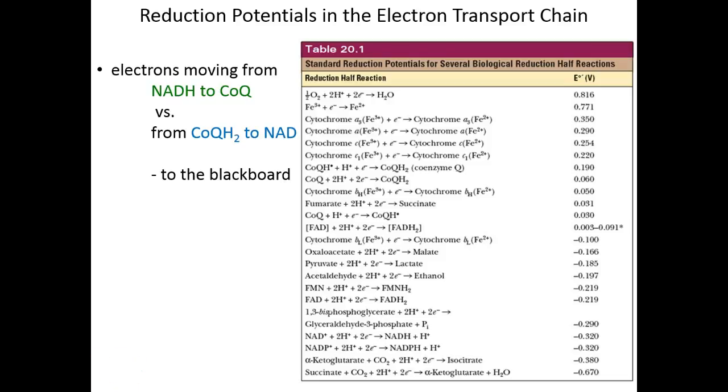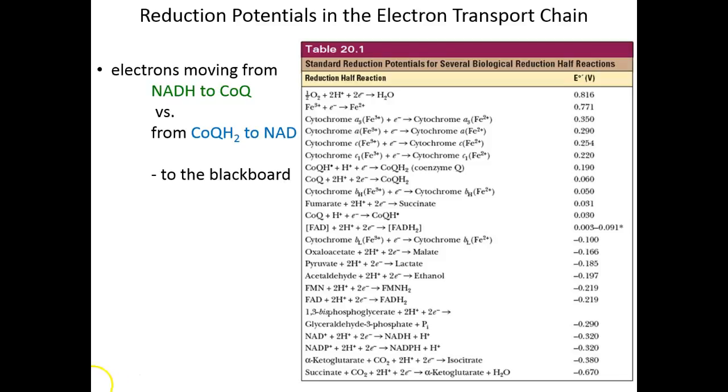So now that you've done your work and you have your answer in front of you, you're going to have to bear with me as I work through this myself. I'm literally here at my office desk with a blank piece of paper and I will describe everything I'm doing. If I'm talking about movement of electrons from NADH to CoQ, then what I'm actually saying is that NADH is going to be oxidized and CoQ is going to be reduced.